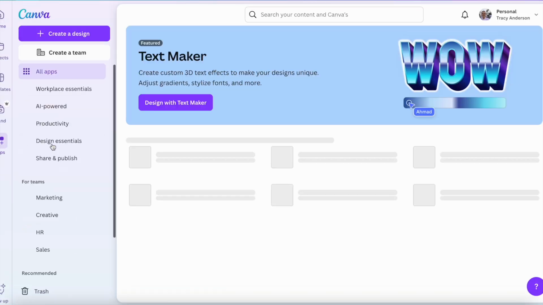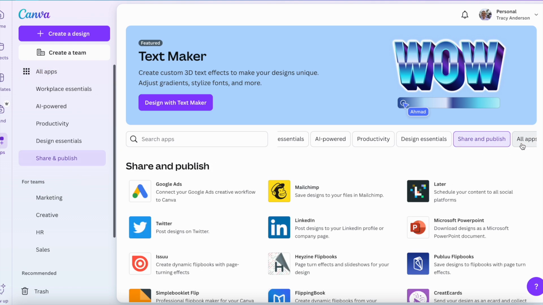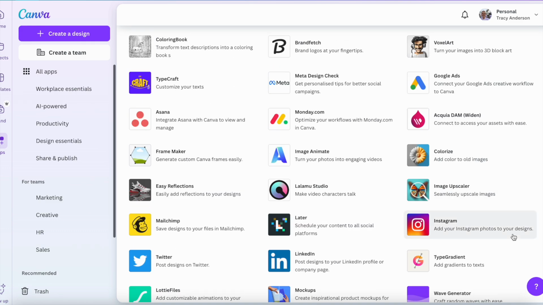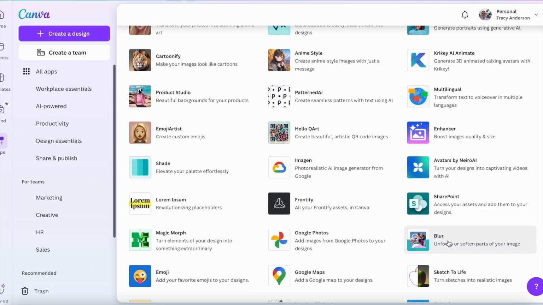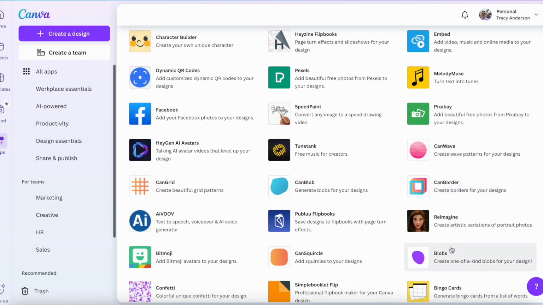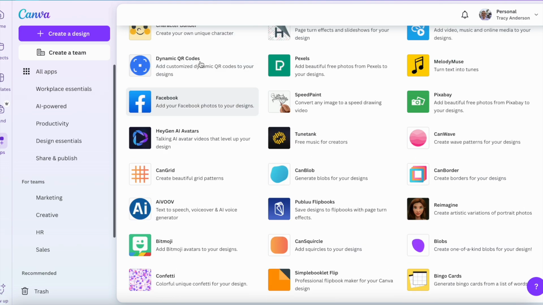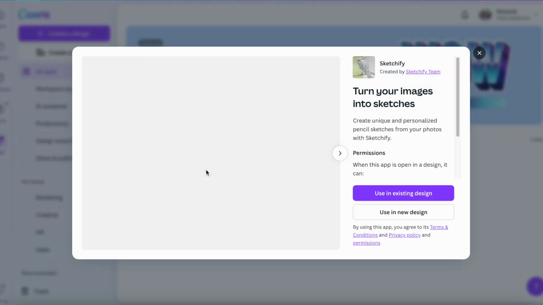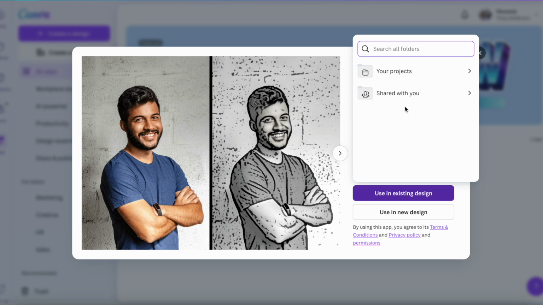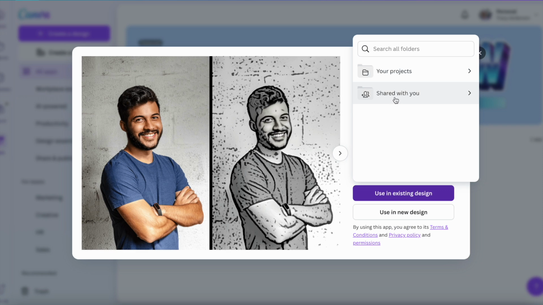So now let's go back and we will try out Sketchify. Just need to go along and find it. I could scroll back the whole way down, but maybe it's just better if I just type it in. Yeah, I'll type it in. This one more looks like a bit of a filter that is just put on the original photo rather than regenerating it.